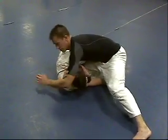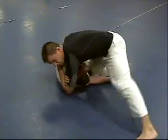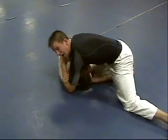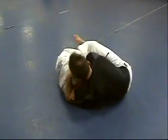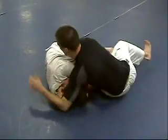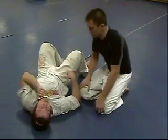This hand I want to come not just on his back, but as much as I can up here on his shoulder. You can finish just sprawling straight down and lifting your arm. I like to lift my butt up, sit out towards his legs, hook over with my foot on his hip, and now extend, just like that. That's how I find I get the most power for finishing the Bravo.